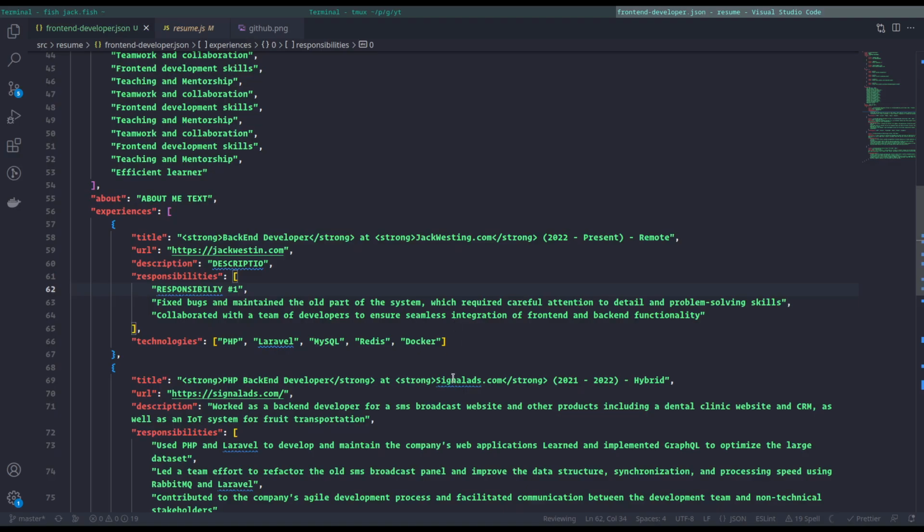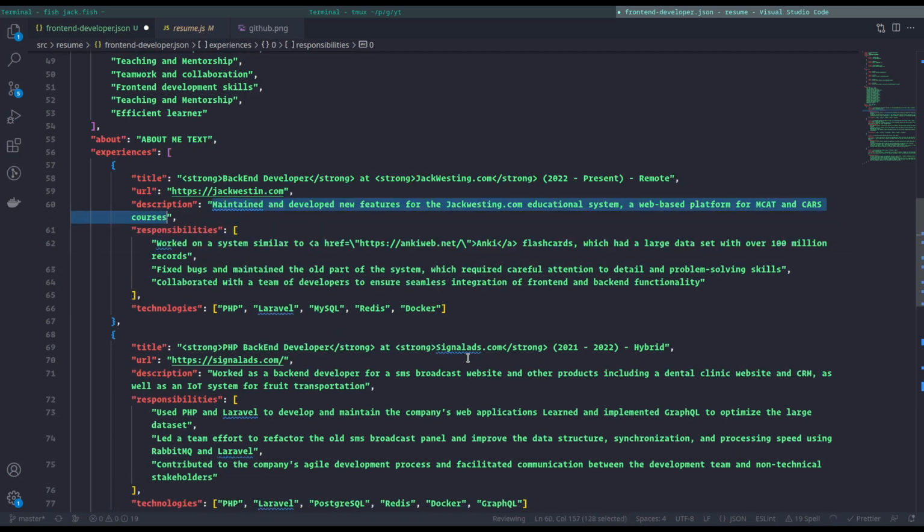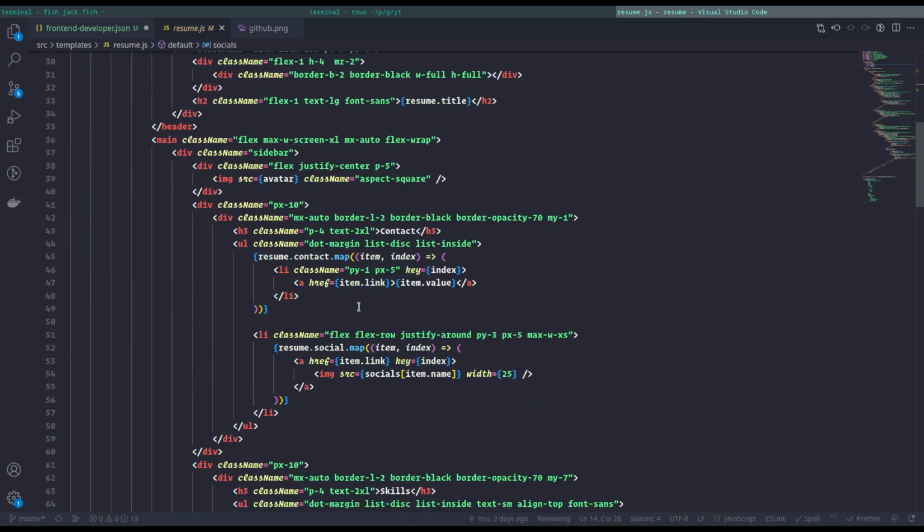You see, also you can use HTML here. Revert this for me, please. In the responsibility section, also you can use HTML. If you are familiar with React, I will tell you how to use HTML in description, but this is your choice. You can do it or not.